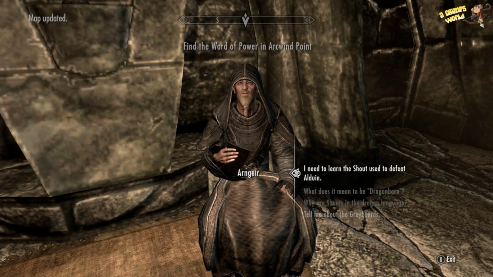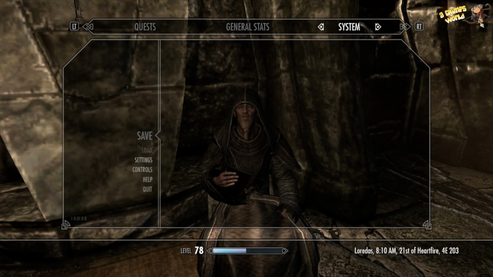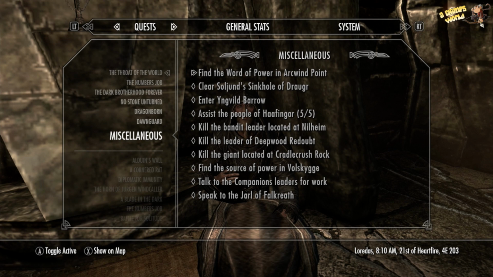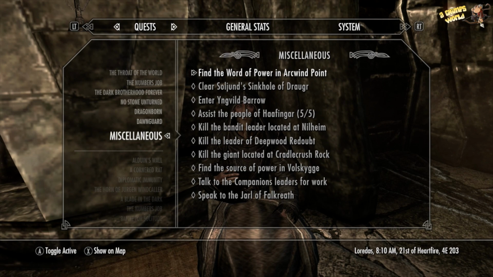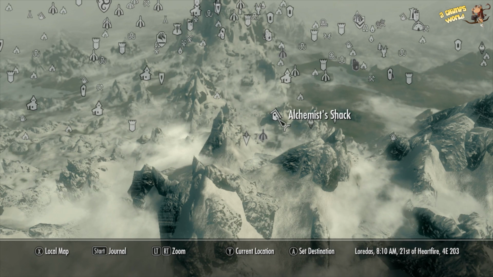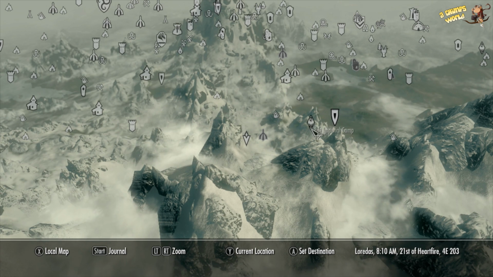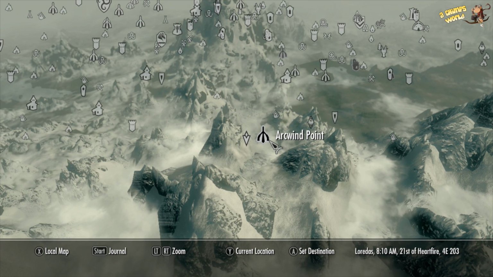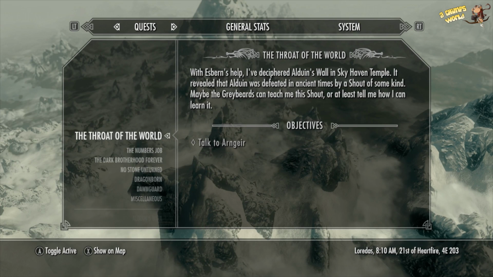Please do. So this is good, because it means the Greybeards are now actually quite useful, because they're going to start identifying word walls to us, so we can then go and discover them. Let's check the map first of all and see where this place actually is. So, word of power in Arkwind Point. I've never heard that one before, so let's have a look. Arkwind Point, okay, so it's near the Alchemist Shack and Iverstead, Honeystrand Cave, Ruins of Basalt. We've been in this area, but we've never actually been to this ruin. So that's pretty cool. Let's get back and activate the Throat of the World quest, because that's the one we're on at the moment, and see what happens.